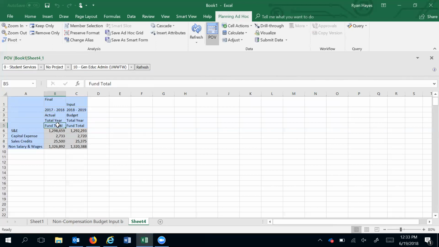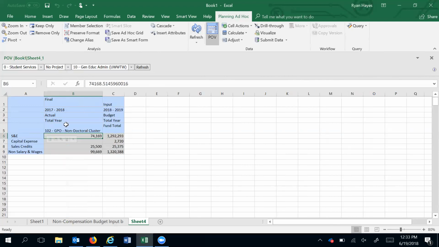So that's probably useful for fund a lot. Say you just want to see fund 102. You just type in F102 as our member name, and it's going to show you the data and the alias for fund 102. So that's really simple to manipulate these grids, especially once you start getting more familiar with the system and you understand the hierarchies a lot more. That can be really powerful. You just know what you want. You can type it into the cells directly, hit refresh, and it's going to pull up what you're looking for.